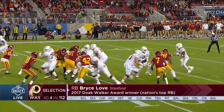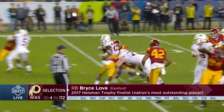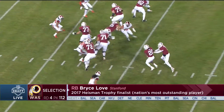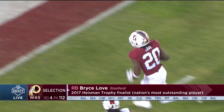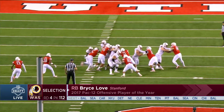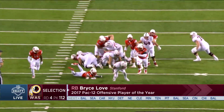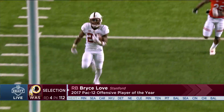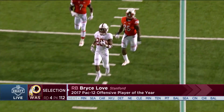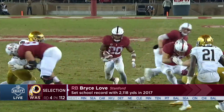He's got good vision. Needs to improve in pass protection a little bit. That's an area for him. Just gets to move back a little bit and did not get involved very much in the passing game. So those are the 2 areas he needs to improve. But, guys, in 2017, it was one 50-yard run after another. We were talking about the Heisman Trophy for him early on in that season. And if he doesn't get dinged up last year, we're still having that conversation.